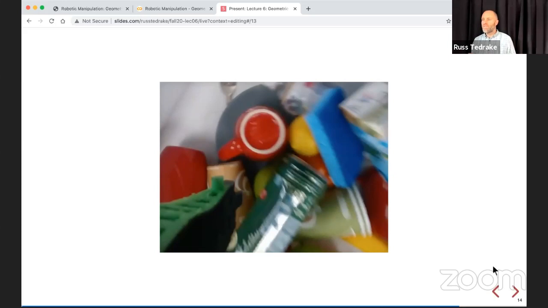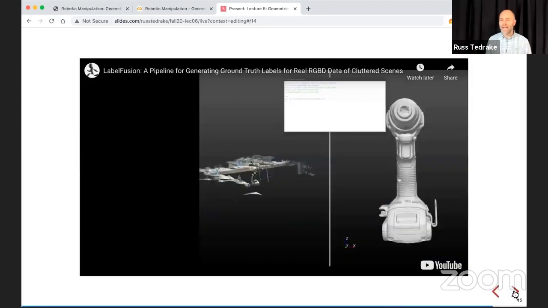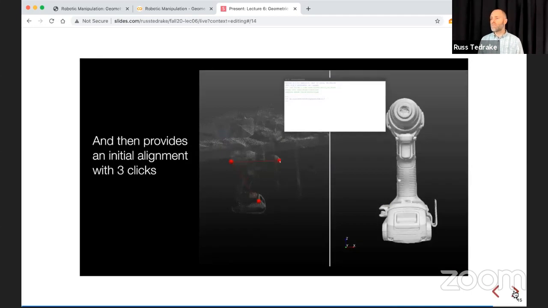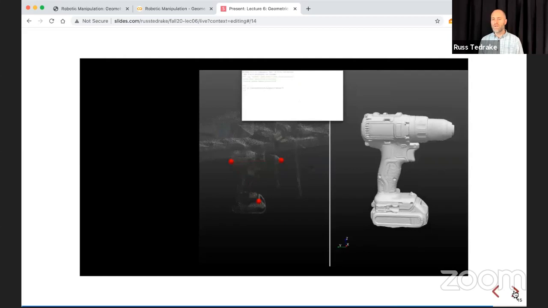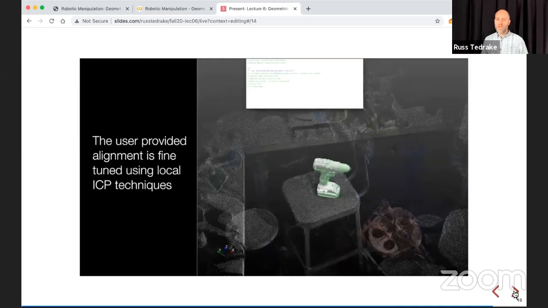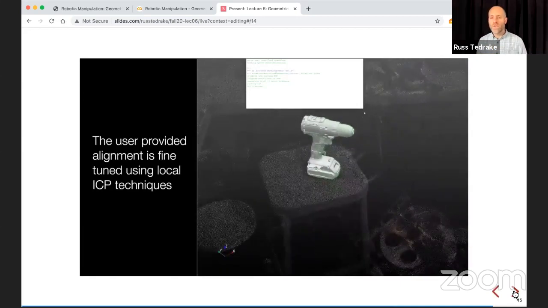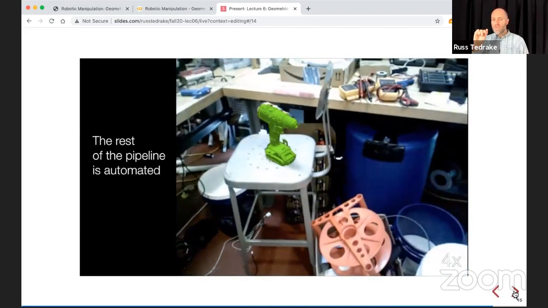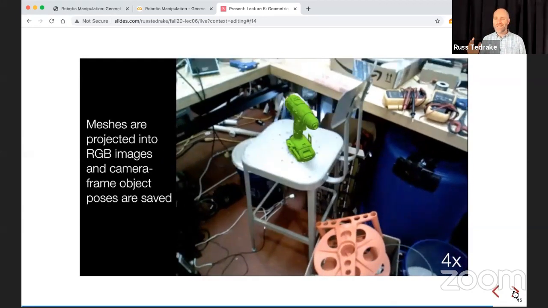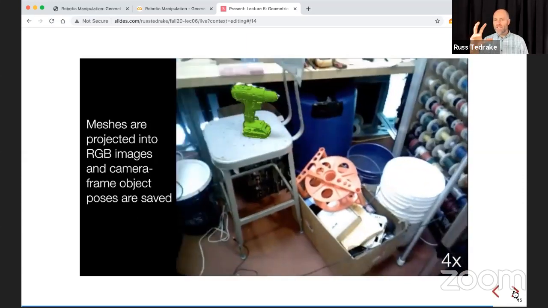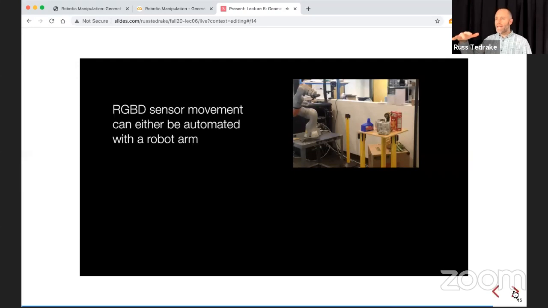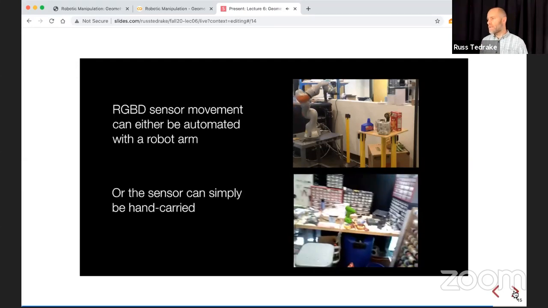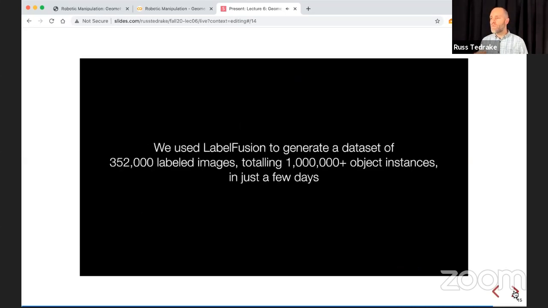It also, even if it feels like a crusty old geometry algorithm, you can use it in a deep learning pipeline. Maybe not online, but we often use it offline as a way to, for instance, provide data labels for a supervised learning approach. So if you have big noisy point clouds and you want to label them from real data; in simulation you can spit out ground truth labels. But this was a project called Label Fusion, which said we're going to make a little GUI, a user interface, that allows the human to just click a few times in the image, enough to give an initial guess of the pose, and then we run ICP to snap that model into alignment. And then we can go back and label all of the images with the ground truth label from that noisy point cloud. Okay, so it's really an algorithm that still gets used today.